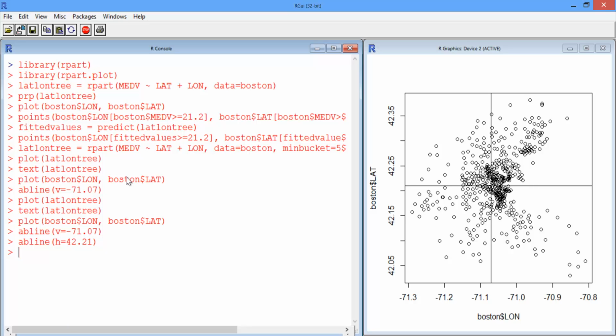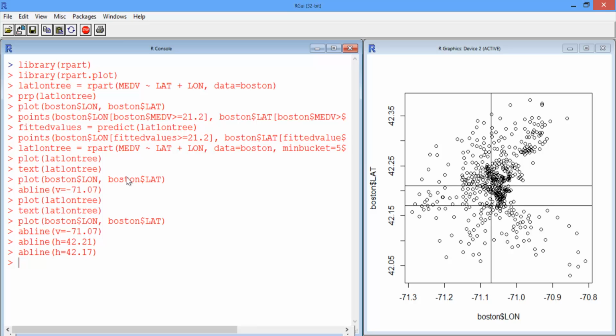That's interesting. That line corresponds pretty much to where the Charles River was from before. The final split you need to get to that bottom left corner I was pointing out is 42.17. It was above this line. And now that's interesting. If we look at the right side of the middle of the three rectangles on the right side, that is the bucket we were predicting, and it corresponds to that rectangle, those areas. That's the South Boston low price area we saw before.